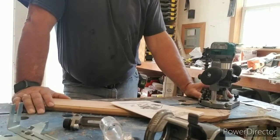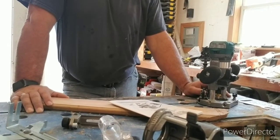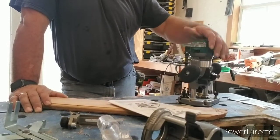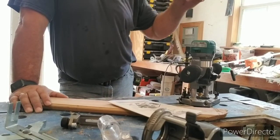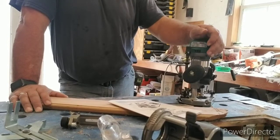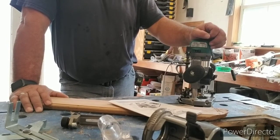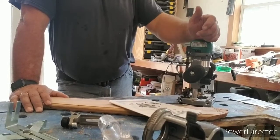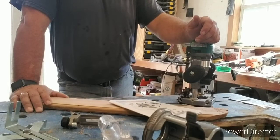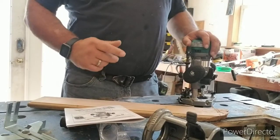I'm going to contact Amazon and see what they have to say about the return. The only thing I'm not happy with is something — I don't know if it's the potentiometer not making a good connection, the switch, or some kind of electrical short. That can happen on any mass-produced product, but when you come out and you can't depend on your tool, to me that's not a great tool to have.